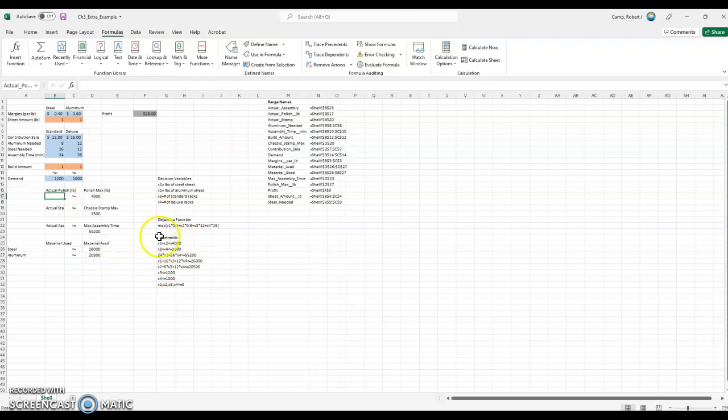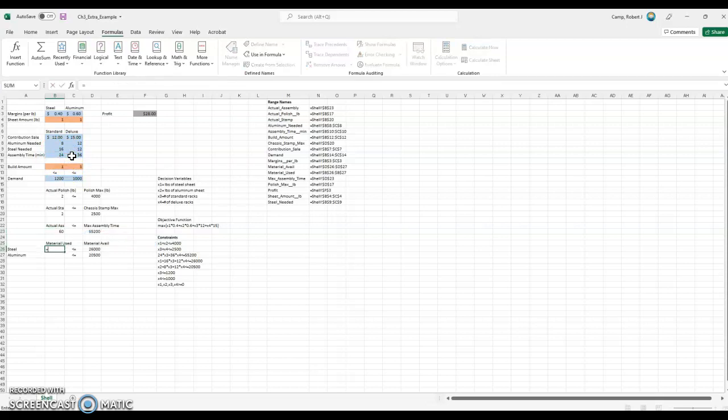So we go through here and we look through the constraints that we made. X1 plus X2, so we're going to sum up the amount of sheets that we're going to make. Chassis stamping, we're going to sum up the amount of chassis that we're going to make. Assembly time, we're going to do a sum product of how many chassis that we build with its assembly time in minutes.